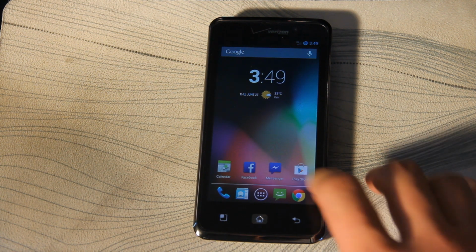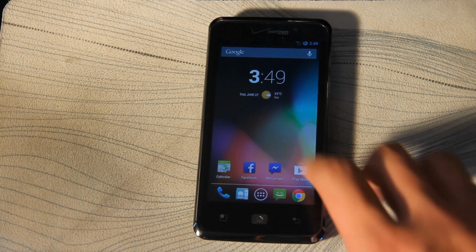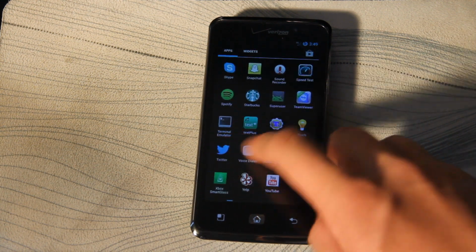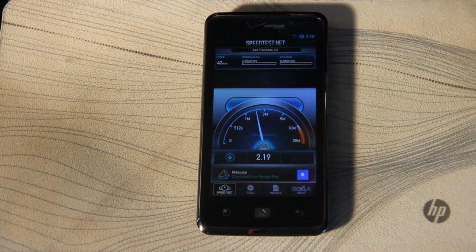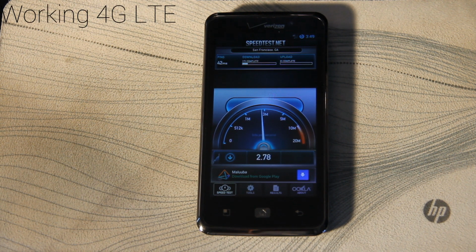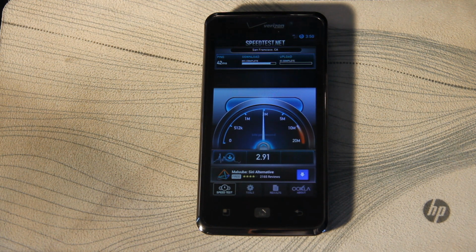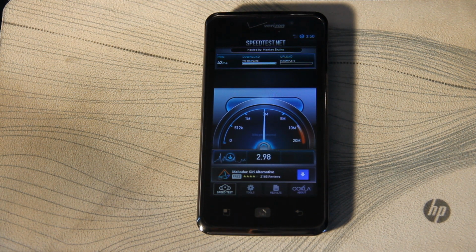The device is really snappy now, as you can see me scrolling through. It's free from lag, and if I go ahead and run Speedtest, you can see that 4G LTE is working. Currently it's getting 2.93 megabits per second download, which is not all that great, I must say, but I am getting a weak signal for some reason.